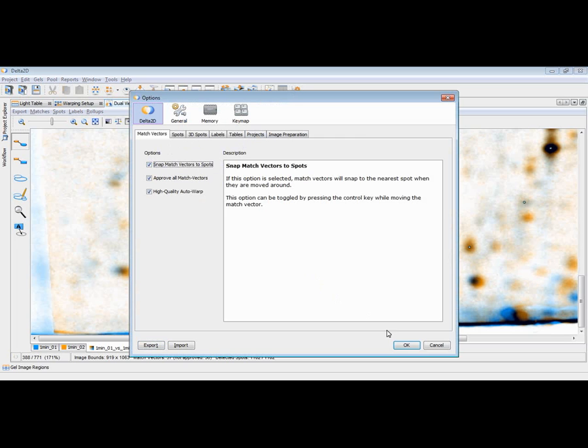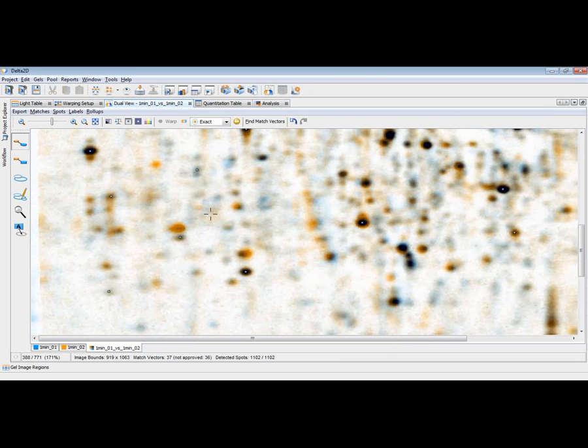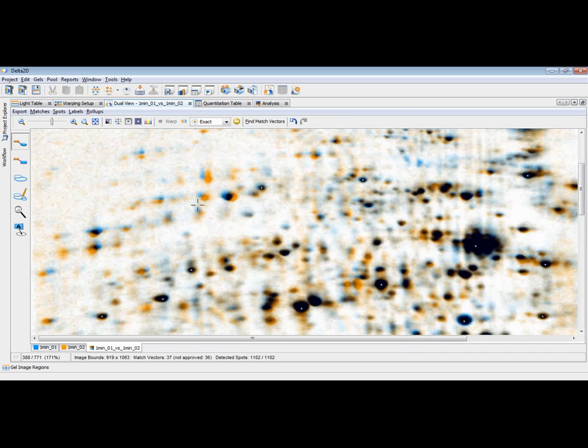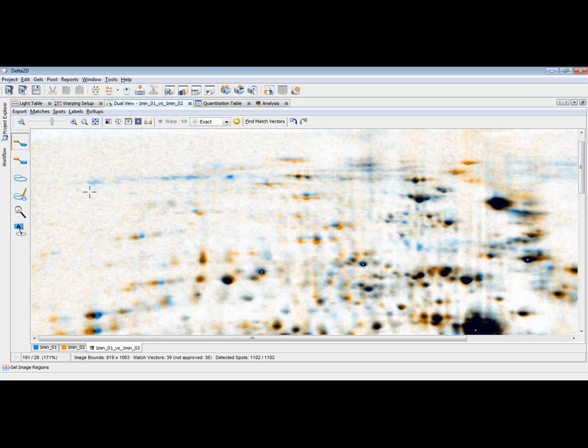I activate that, press OK, and then next time let's have a look for additional pairs that need to be warped. We have this in this upper left region, and then I just click next to this orange spot and next to the blue, and as you can see, hopefully the match vector is automatically snapped to the respective two spots, and then it's done rather easy to define additional match vectors.